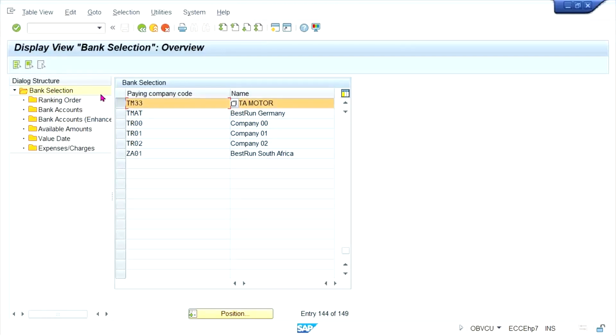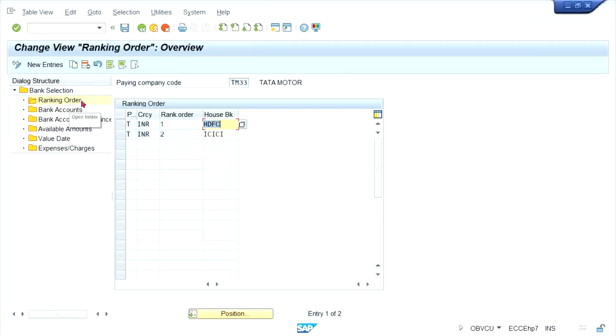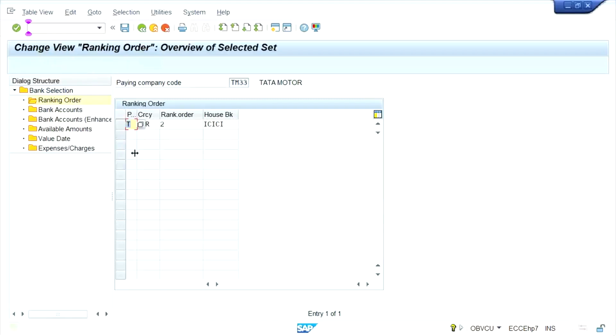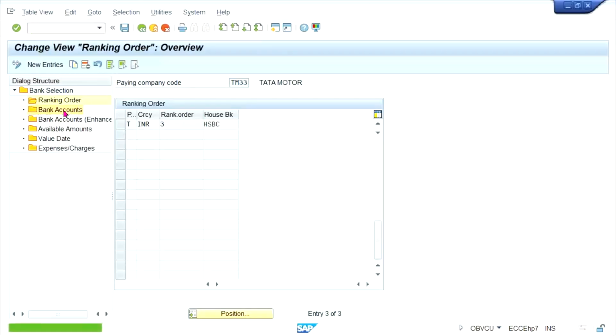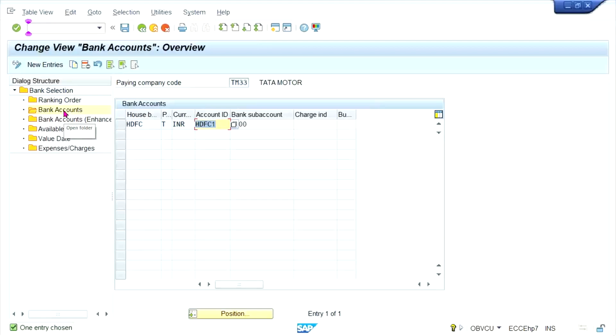Select this. Double click on ranking order. And second number, ICICI. Third number will be for HSBC. Okay. Likewise, bank account. Just give me a second, guys.